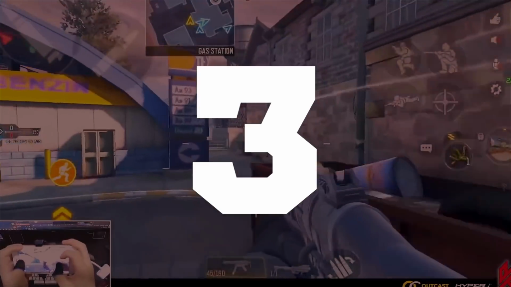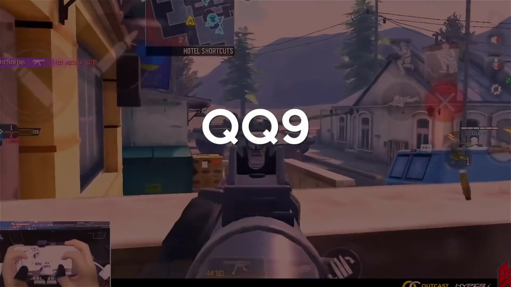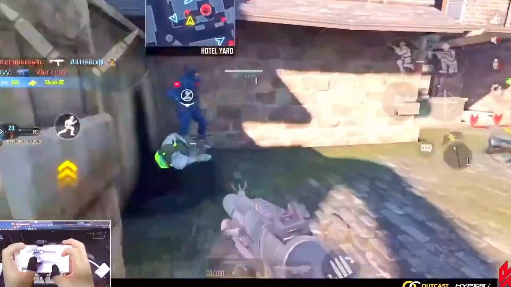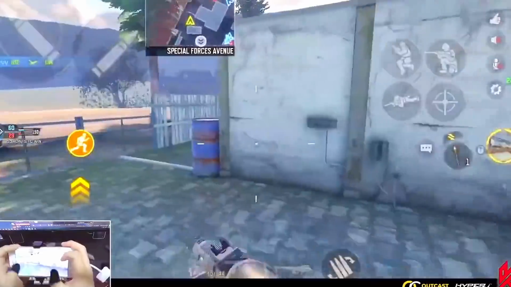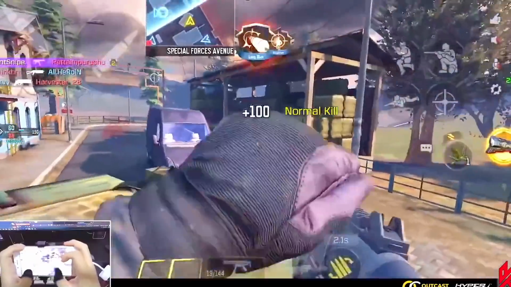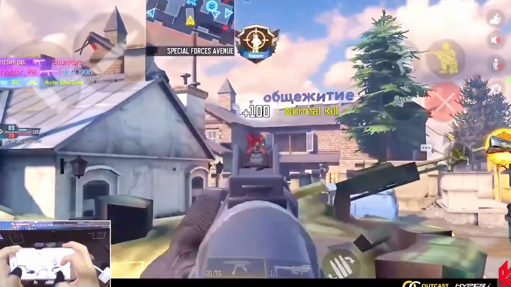The top 3 submachine guns in this list might interchange depending on the type of player that you are, but for me, the QQ9 comes in at number 3. Nothing was buffed or nerfed with this gun except the added aim shake that came with the Season 4 update. You may argue that this SMG is better than the QXR, but it all comes down to personal preference. But if you're going to look at the numbers and what people are using nowadays, you won't see this gun being used as much unlike last season.